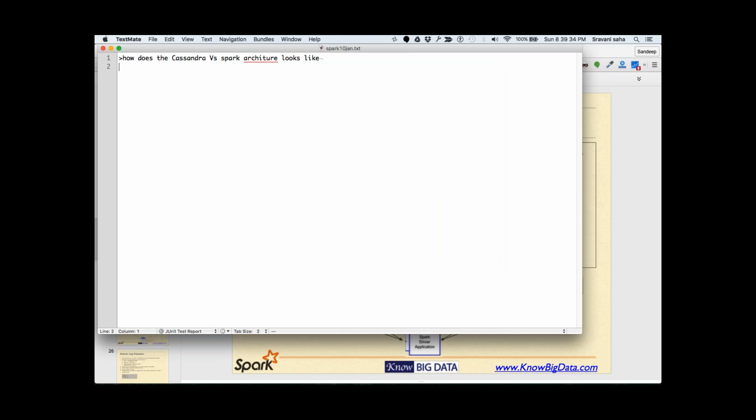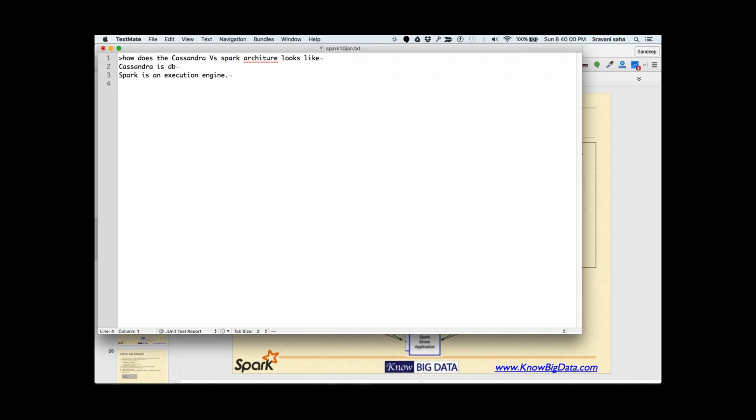First, a few things we need to keep in mind. Cassandra is a database, meaning it provides a place to store data, while Spark is an execution engine. Spark does not provide a way to store data, but we can give our program to Spark.